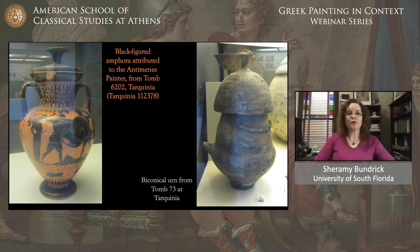As for the local popularity of the amphora shape, while it is certainly a practical form for this purpose, some scholars have suggested that they were meant to recall early Iron Age biconical urns from centuries earlier, like the example there on the right, which also belonged to an adult male and was excavated in a pit grave with other goods. Revitalization of the dead and the anthropomorphization of the urn on the right is suggested here by the lid, which is shaped somewhat like a helmet.